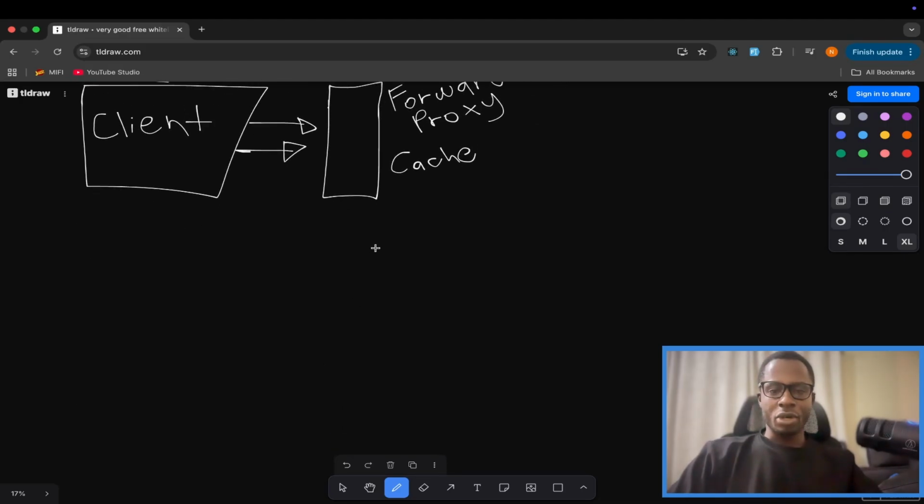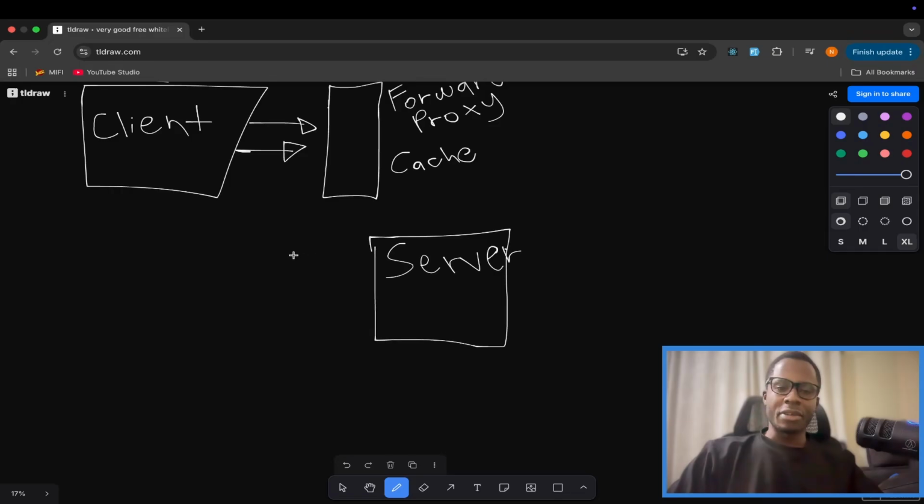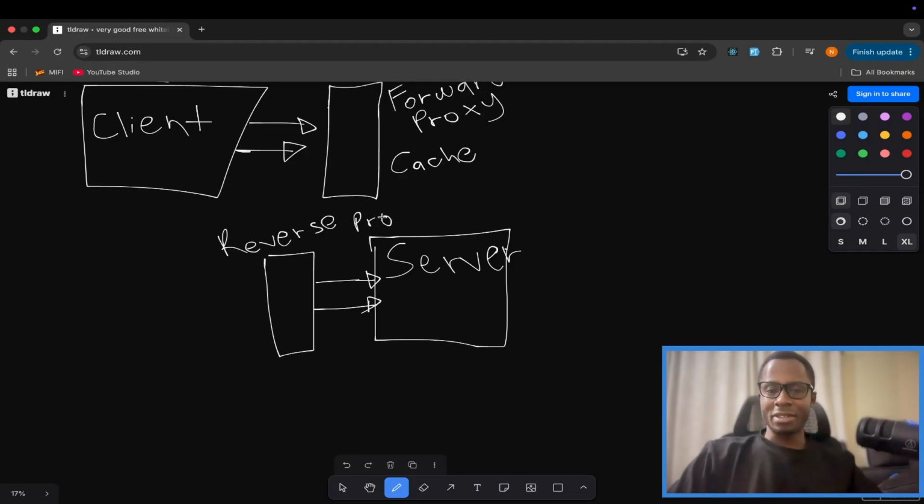Then we talked about a server being able to receive requests from the client and return a response. A server can also have an intermediary sitting in front of it. And this intermediary intercepts all incoming requests. This intermediary is called a reverse proxy. Reverse proxies sit in front of servers and give certain benefits.